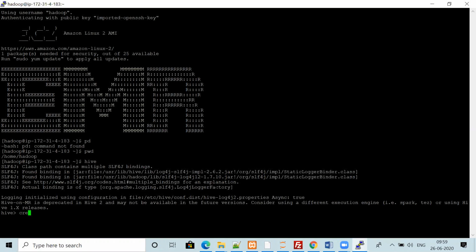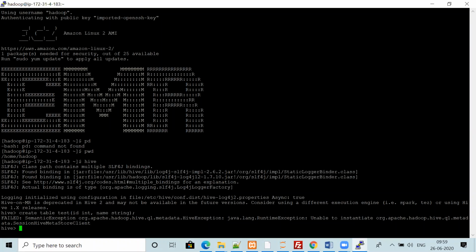Let's see whether you can create a table here or not. I'm not able to create it because it's failing: unable to instantiate the metadata. The metadata is still not ready. It will take some time to get it configured, so that is why I'm getting this error.